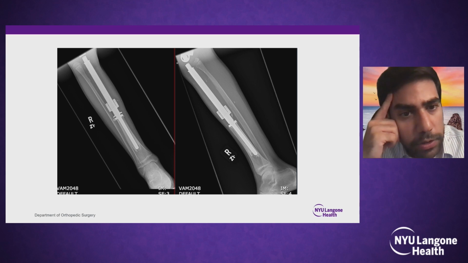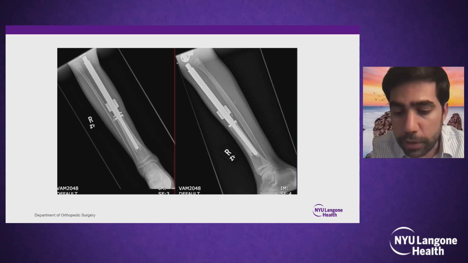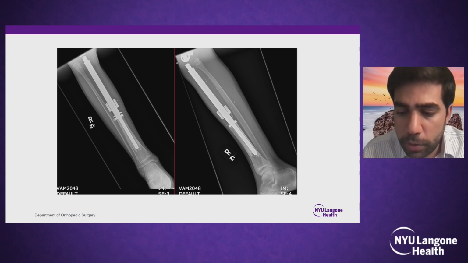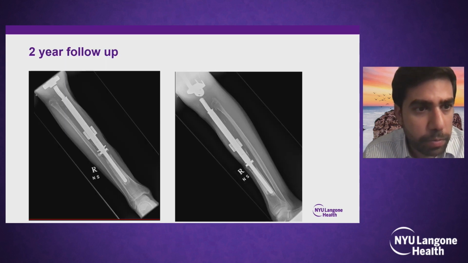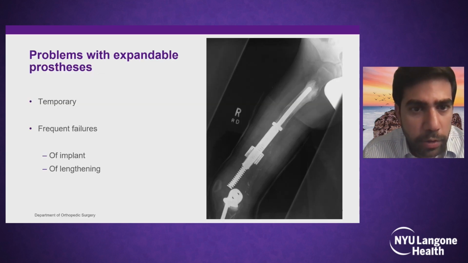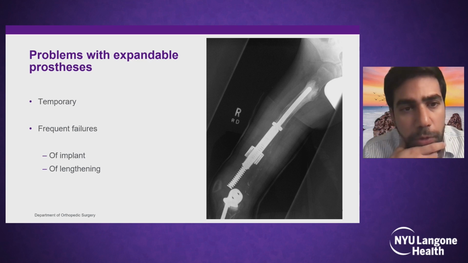The problem with it is that it resulted in significant complications, and none of them, 0% of these survive over the long term, as opposed to the Stanmore implants that are expandable. Those tend to have a bit better survival over the long term. Over 2 years, this patient was lengthened. However, as I mentioned, significant problems.